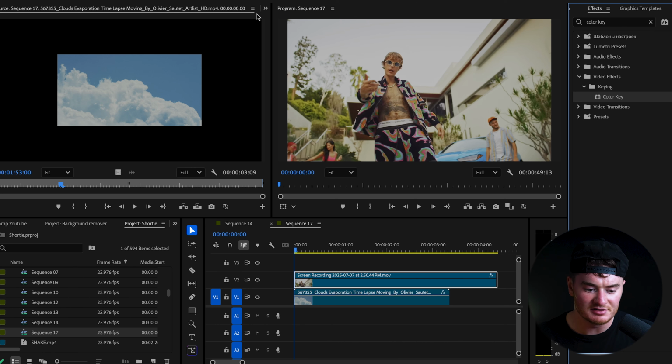What color key does is it allows you to select a color in your video that you want to be removed, and whatever is behind that video layer or under that video layer will be revealed where that color is now gone. So as you can see, we'll go to this eyedropper and we'll click on the sky right about here that we want to remove. And to make it go away, you'll go here to your color tolerance and crank it up. And as you can see, our background is revealed.